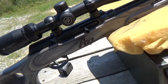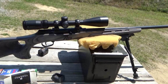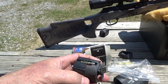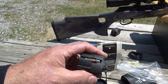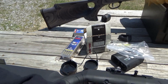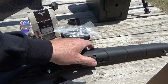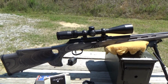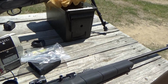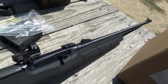This is the Savage's new semi-automatic rifle. It takes a box magazine, a rotary type box magazine. It's not exactly like a Ruger. It does load a lot like a Ruger. It holds 10 rounds. A little leery of them because they're really easy to bump and pop right out. They function well. I think they're a little harder to load than the Ruger, but this is the standard version of the A22. You know, it's thin barrel with sights on it.